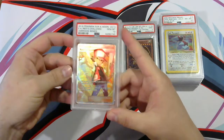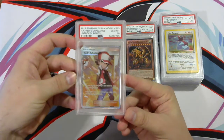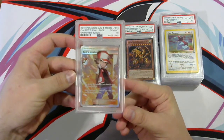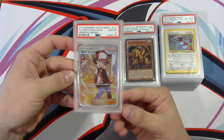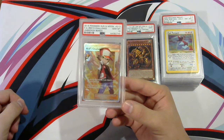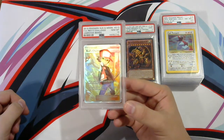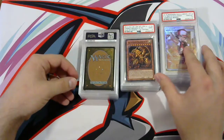Next we have, look at that, Reg's Challenge, PSA 10, that is what I'm talking about. That is one of the premier cards, well, not premier cards, but probably one of the more possibly valuable cards I've sent in. People love the Full Art Trainer cards. This was a pretty hard one to get from the Unbroken Bond set, so I am thrilled by that.